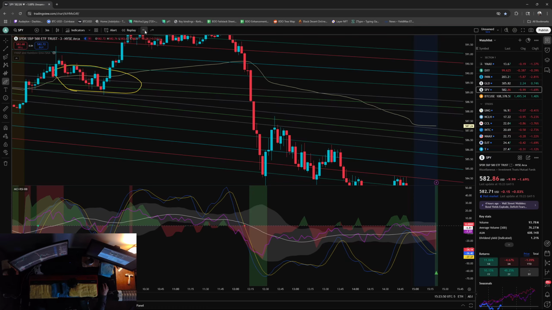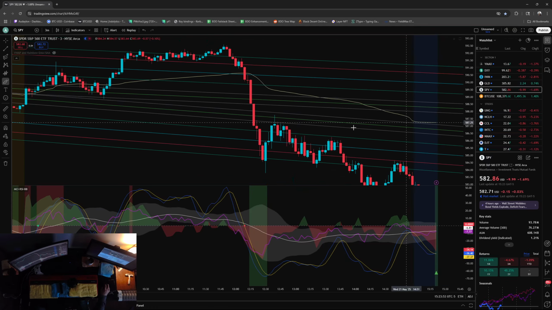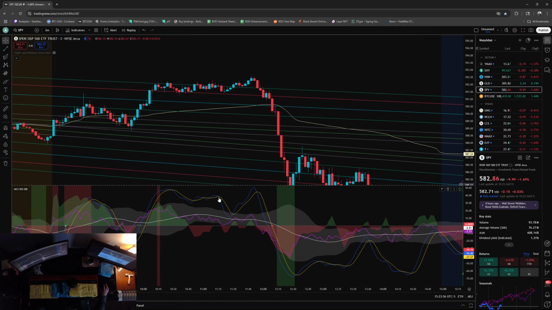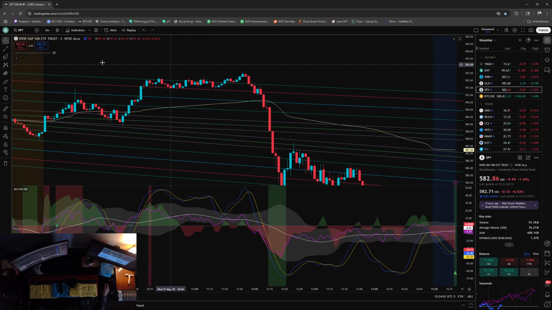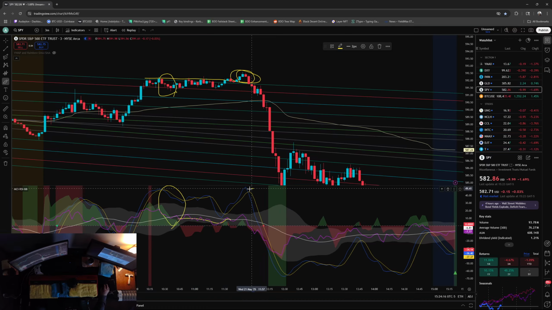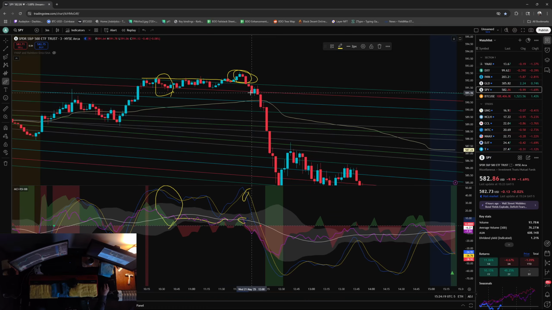Something like that. But up at the top, say if you bought further date expirations, maybe 3 DTEs, you aren't going to get stopped out, right? Of even this overextension move if you bought on these cross downs, which would probably be right here. And it was negative the entire time, right? And then this is another cross down and a cross down. So here is another signal, even when it was overextended. But right here, it was already negative.